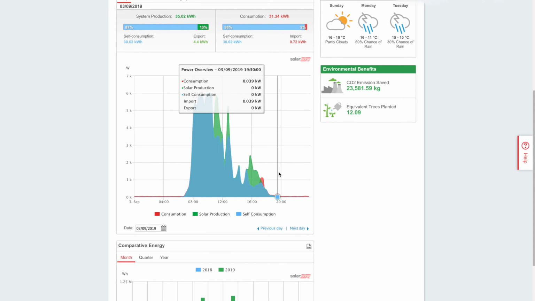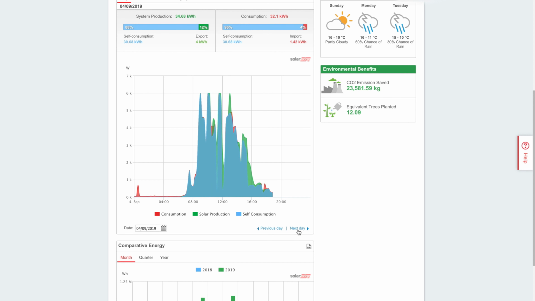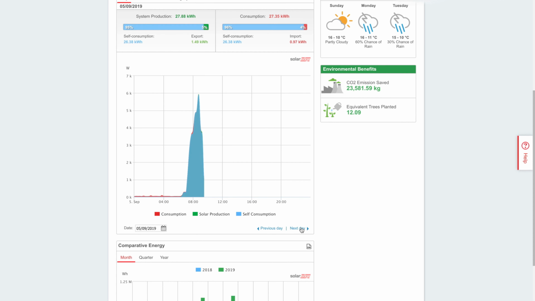On to the third, again never a good day. We're seeing already now as we go into the winter months that we're just not getting lots of good sunshine throughout the day, but enough that the system's been able to handle itself. Into the fourth, a bit spiky, obviously lots of overcast weather, but the system's done pretty good. We've had a bit of surplus again, so we should be good for into the evening.